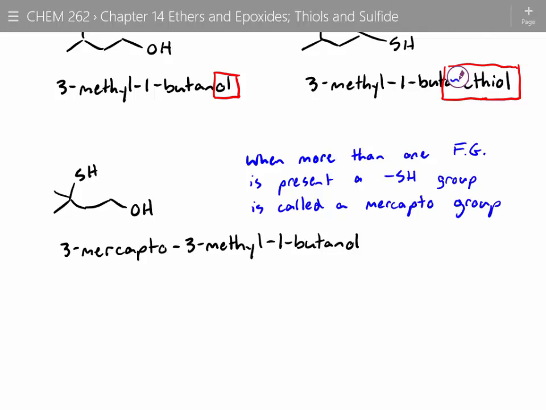Does anybody know why we call it a mercapto group? No, but I'd like to know. All right. What does mer sound like? And we're thinking about the periodic table. Mercury, right? Thiols are very, very attracted to mercury. Mercury is thiophilic. So historically, people knew this. They knew that mercury and sulfur love to interact. So they called sulfur groups mercapto groups. So you can think of mercury and capture, mercapto. So in this case, it just means that there's a thiol present.